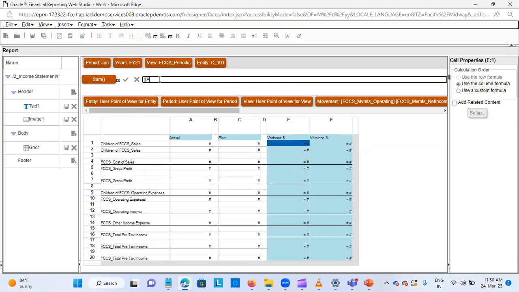I'll just write A, close the square bracket, comma, and then open again the square brackets, close this and close the parenthesis. And before this, I will write variance.